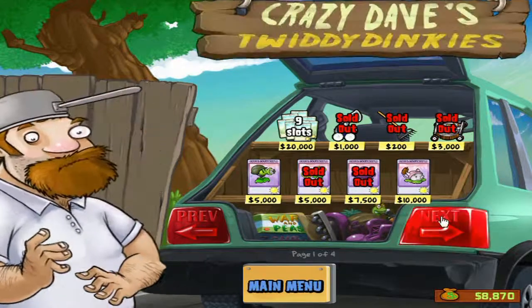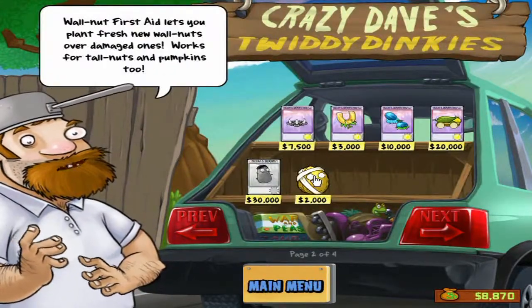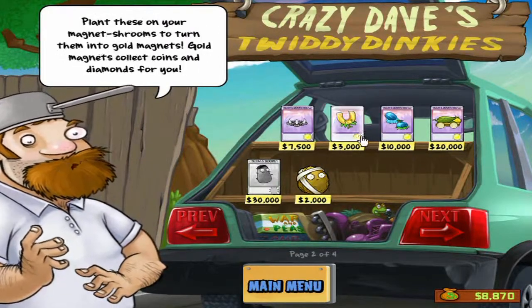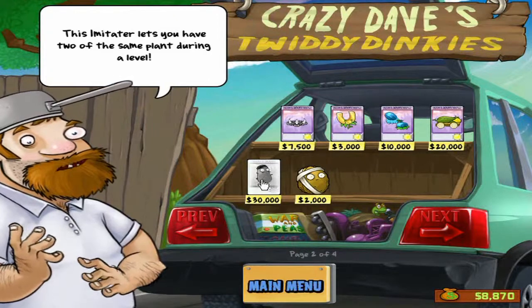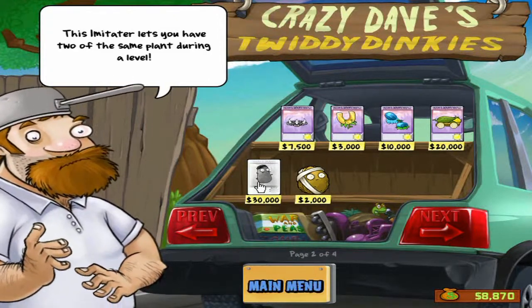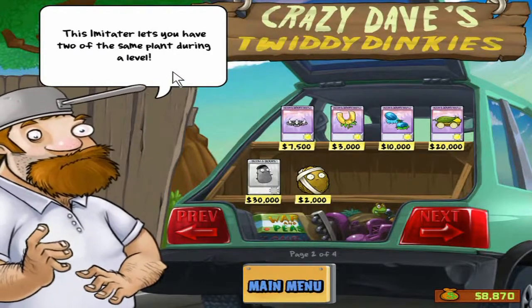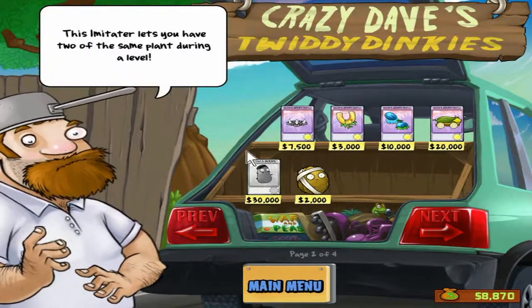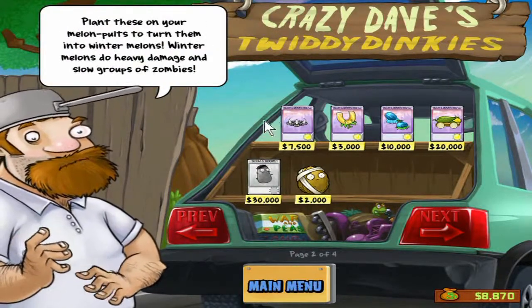Also, let's check out the shop. He has added in the walnut first aid. I think I might want to get that. We can also get the magnet shrooms. He's added in the imitator. I love that name, like tater and an imitator. Yeah, it's beautiful. And it lets you have two of the same plants. So you can choose one plant and then choose the imitator, and then you can choose another plant that you want it to copy.